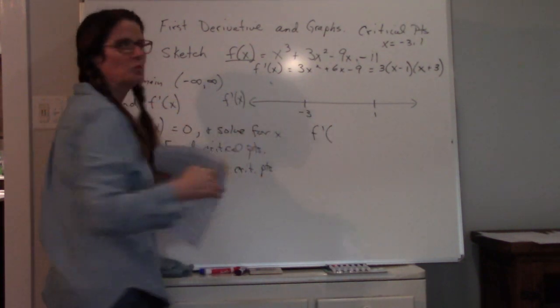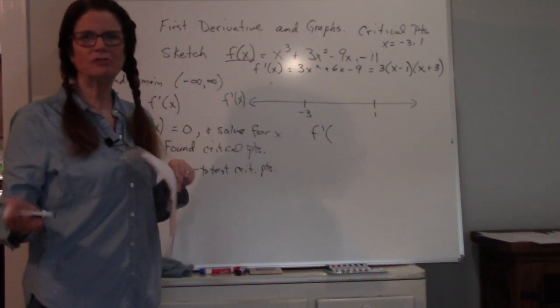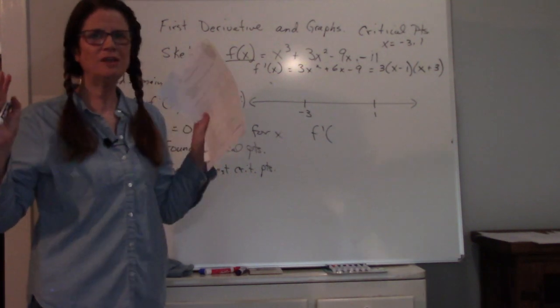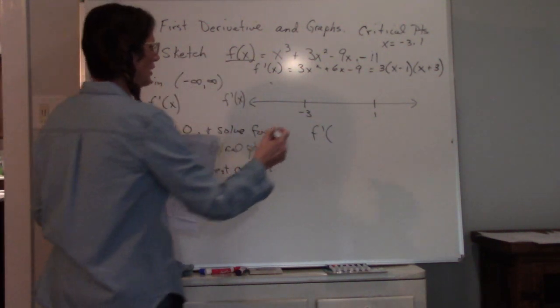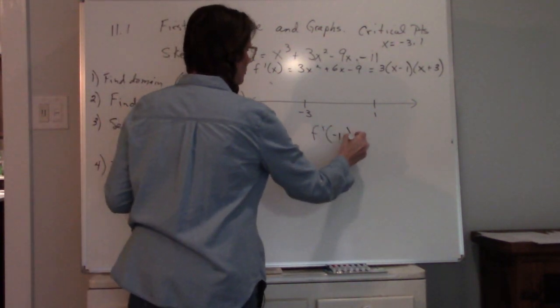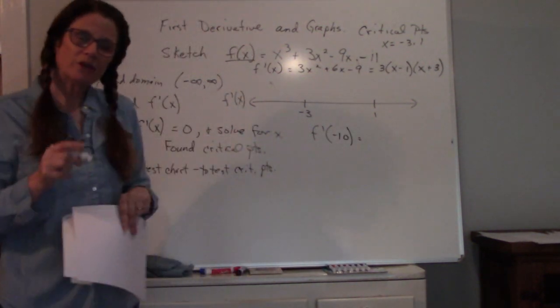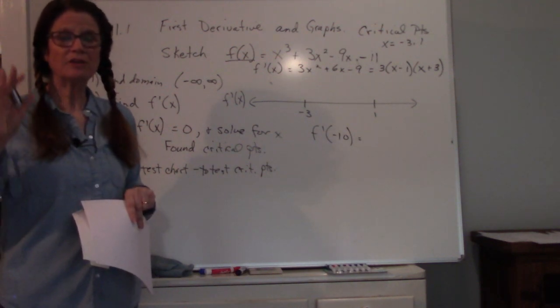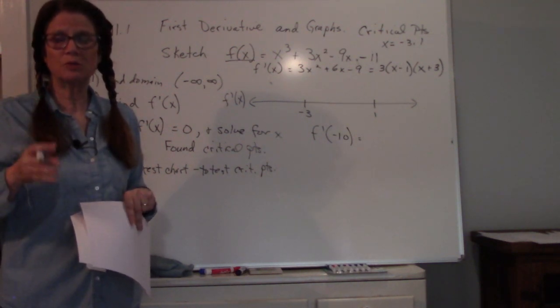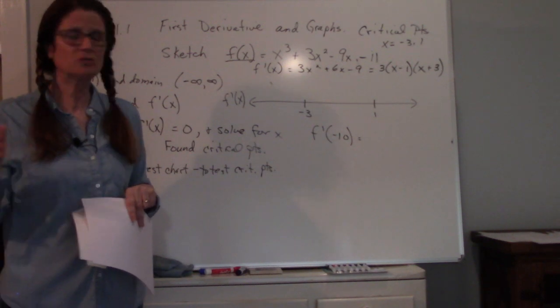We're just going to use any random value, something in that interval. I'm going to use whatever's easiest. You can use -4, -5, -10. You could even use -1,000,000. Doesn't matter. You just pick a value that you think is going to be easy to use. Now, all we care about is whether it's increasing or decreasing. That's it. We don't care about the actual value.